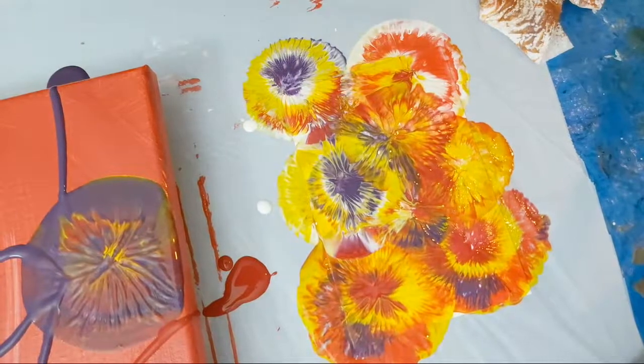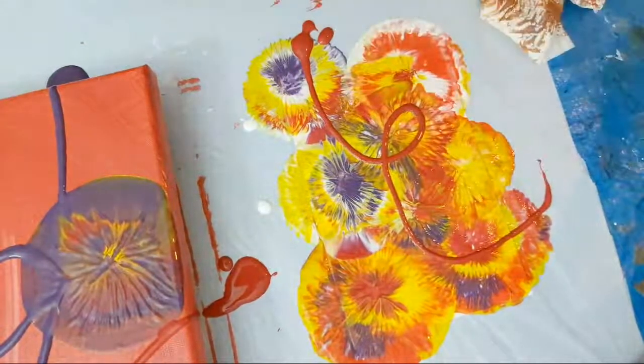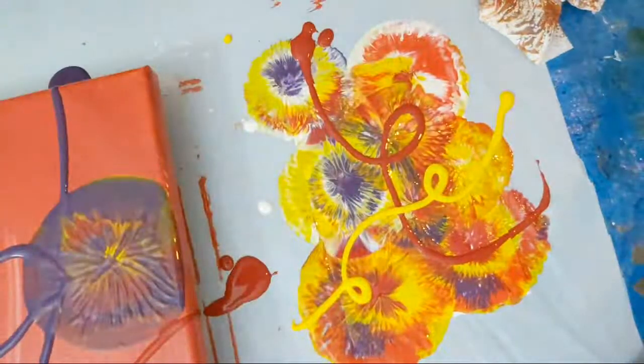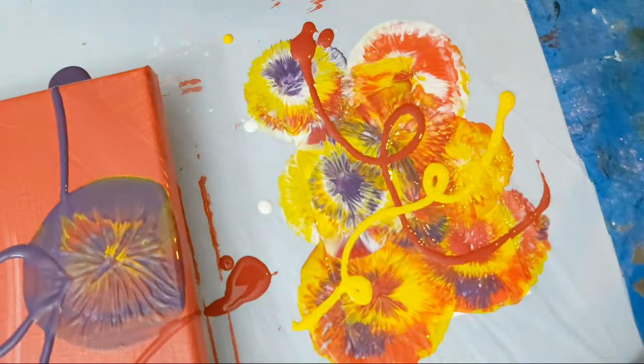And we'll do, if this one dries like the canvas will, which is amazing so far from my experience, I'm going to send this to somebody. All right, a purple in between. No, there's no room to add the purple. There's enough purple in there as a feature. So we'll see how this goes. If this works, yeah, I'll send it out to somebody. And also create more, if that works, to be able to send out.